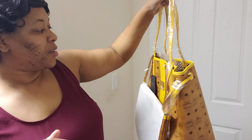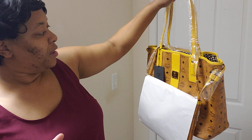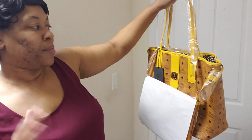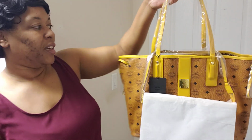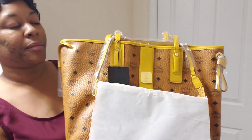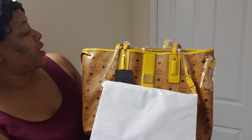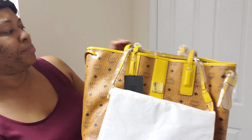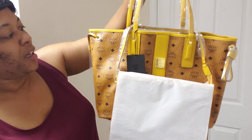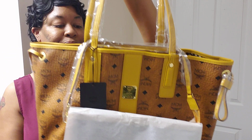And this almost, some might call it mustard, some might call it a true yellow, but it's not bright like my dandelion yellow that I have from Dooney and Bourke. But then it's also not, I don't call this golden mango either. So it's kind of like an in-between, but to not be specific, you could just say it's yellow.